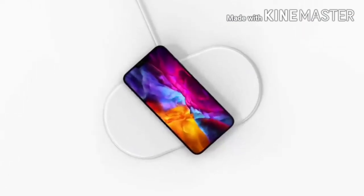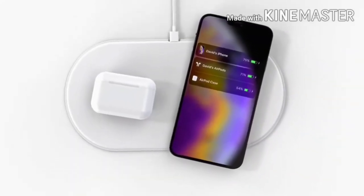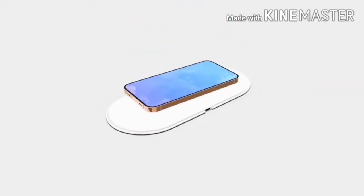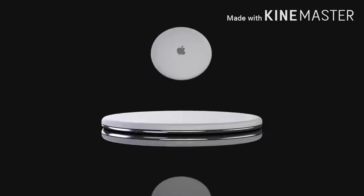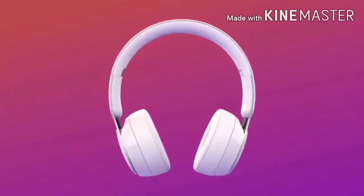John Prosser says it will be code-named CalyxOS, and AirPower is to charging what the headphone jack was to audio. He also says the material currently being tested is leather, as Apple has previously tested different materials such as glass, silicone, and wood. John Prosser also says Apple is currently working on a smaller version of the AirPower, and it may be cancelled if it doesn't work out.